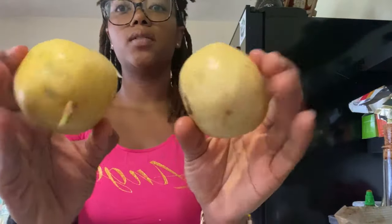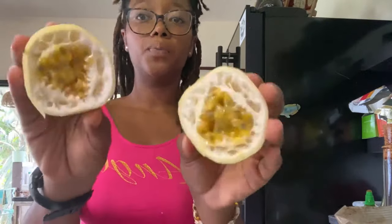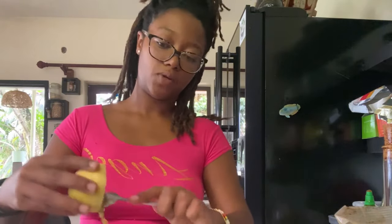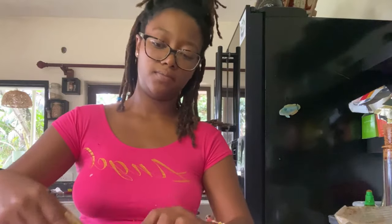There's the yellow ones, and then there's also the purple ones too. So we're gonna add it into our mix. A bit difficult for me to show you the mix, so I will show you after. But right now you've seen what I've been adding so far. So I'm adding the seeds as well.